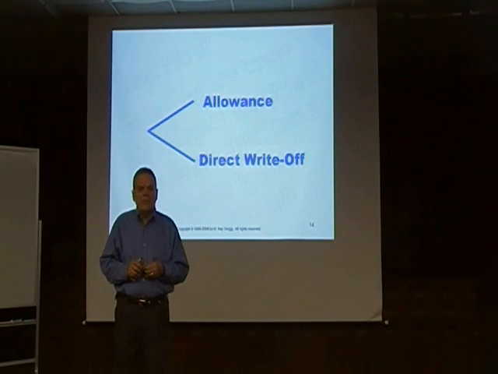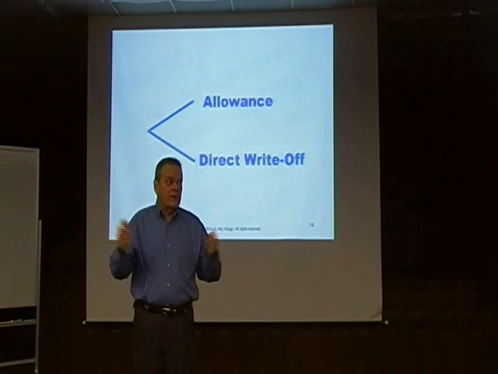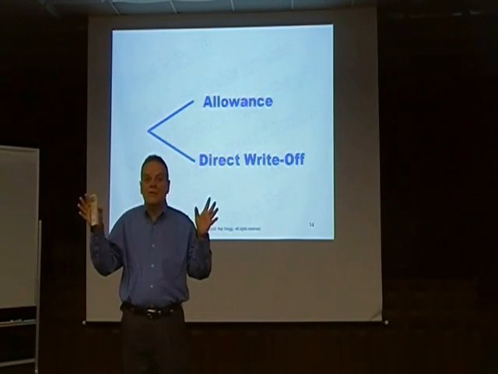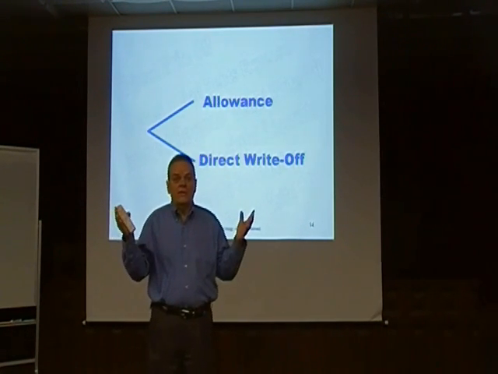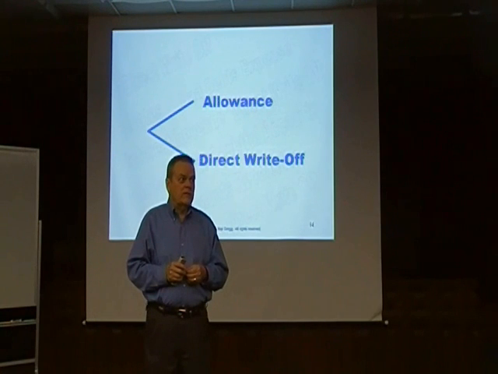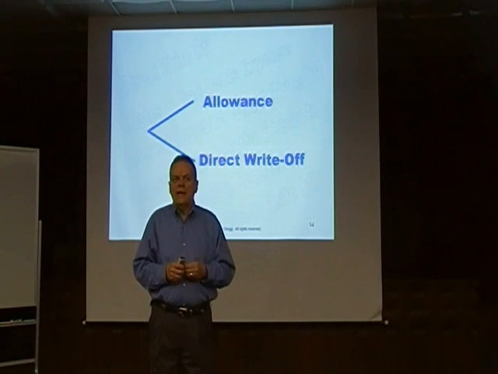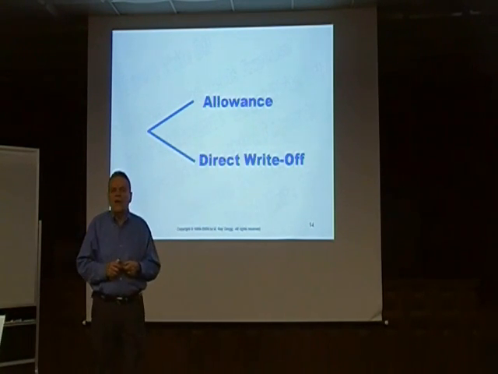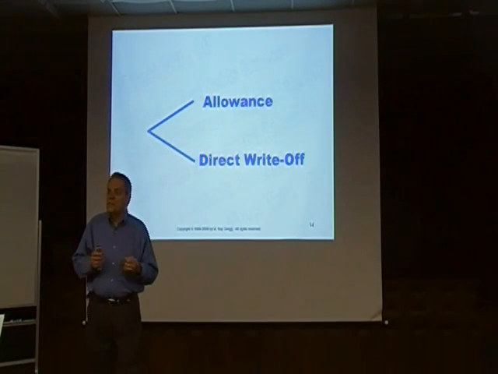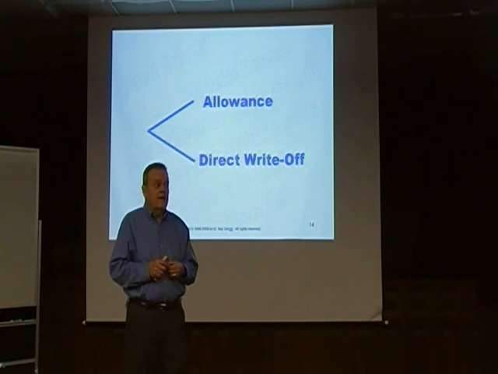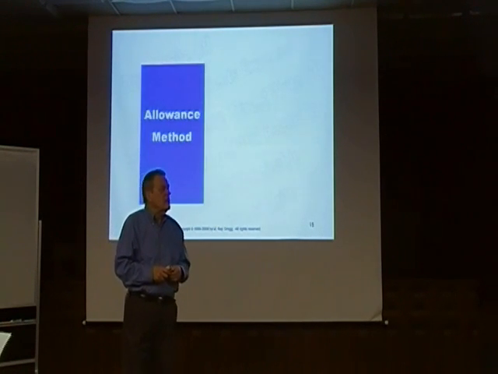Now, this is not the first time we've faced choices in accounting. We had the choice of asset method and expense method early this semester, and liability method and revenue method, and they both accomplished the same results. We had FIFO and LIFO that didn't accomplish the same results in a period of rising prices. It mattered which one we chose. And the allowance method and the direct write-off method are not the same. They are distinctly different, and one is considered to be superior to the other. I'd like to introduce you to both of them and provide you the contrast between them.